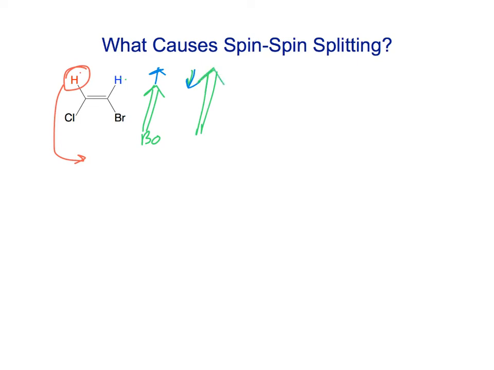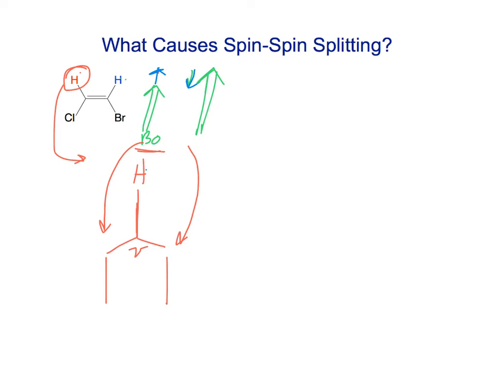So whereas we start out with this red one, I'm going to draw it like this. We start out with a single peak. That peak is split into 2. This was our frequency at the beginning. In one case, this frequency was shifted downfield because we reinforced it, we deshielded it. In the other case, we shielded it and it moved to the upfield side. So because there's 2 possible orientations of the nuclei, we end up with 2 peaks, essentially.